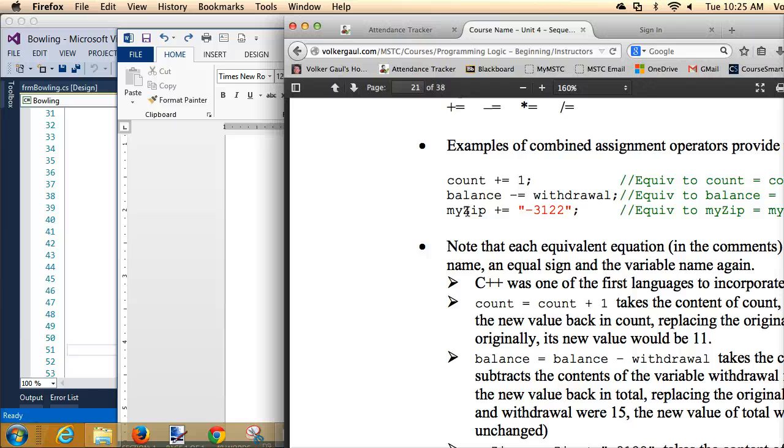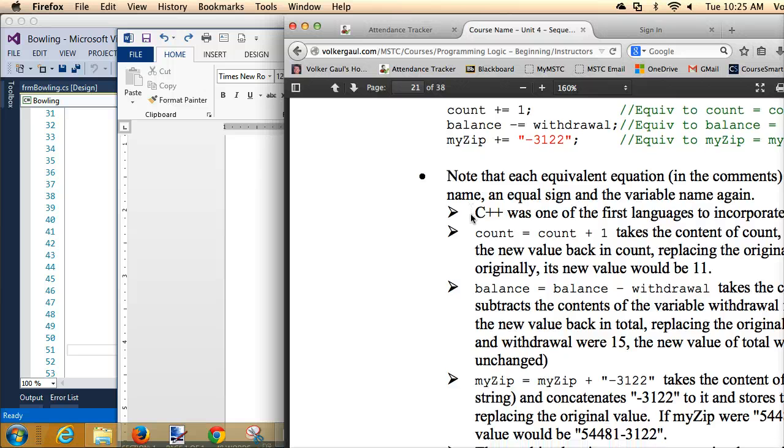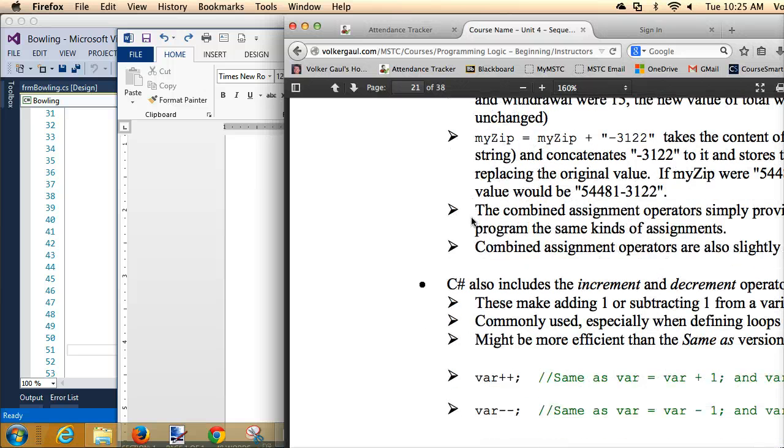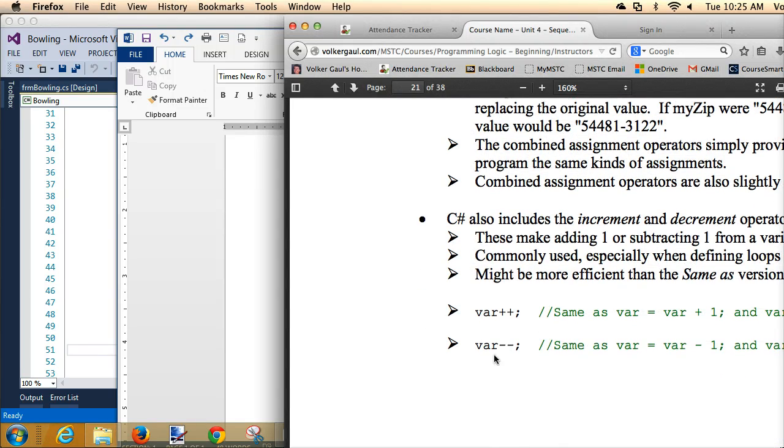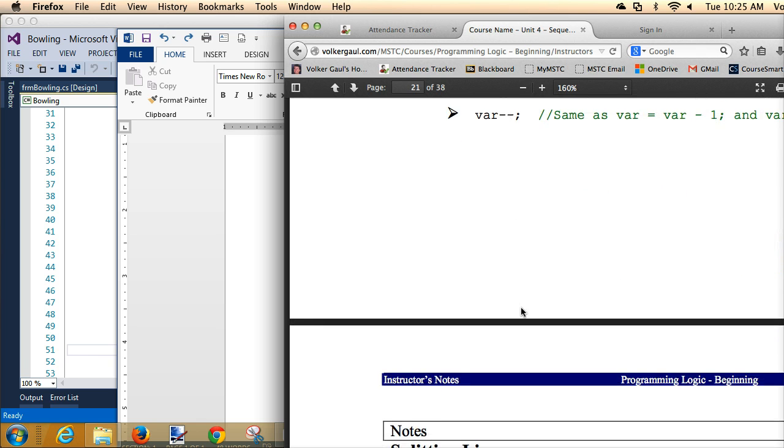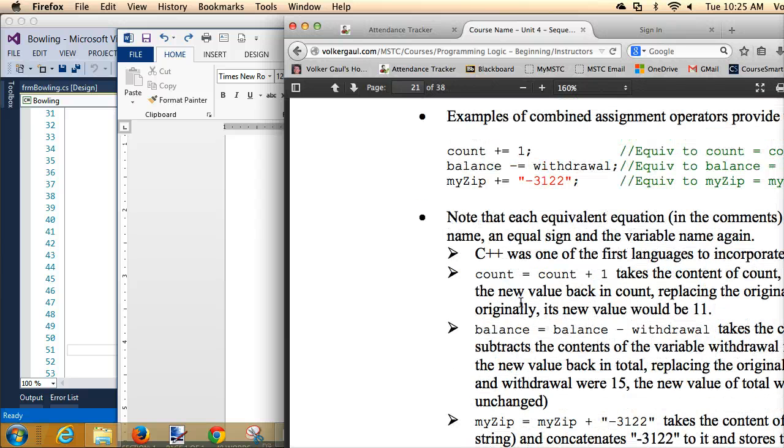There are a couple of combined operators on your worksheets. That's why we need to talk about them, and you'll see them all over the web. Experienced programmers kind of like them. I think they abuse them sometimes, but you get the idea. There's the increment and decrement operators, plus plus, minus minus. You can put them in front, but I think this is a better way to do it. Take my variable, shrink it. Take my variable, bump it up by 1. Questions on those?